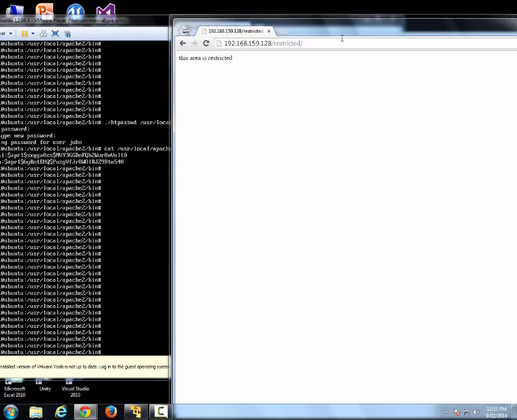Any issues implementing it? Where's the .htusers file supposed to be? It's up to you, but I put it in /usr/local/apache2/conf, so in the configuration directory, the same folder as httpd.conf is in. You can put it wherever you like as long as you specify the absolute path inside the directive. Is there a log file that tells you time, dates, and IP? There is. Yeah, we'll get into log files next week, but there are access logs and error logs. So the access logs will tell you who accessed them when.